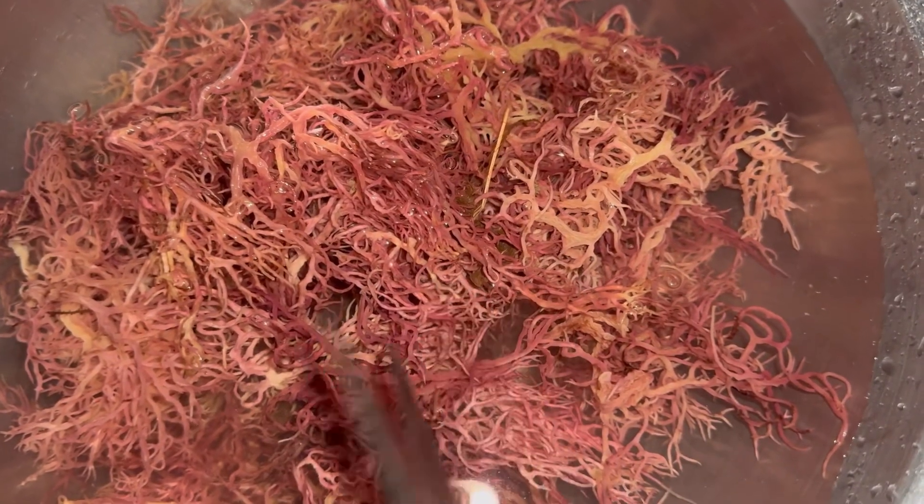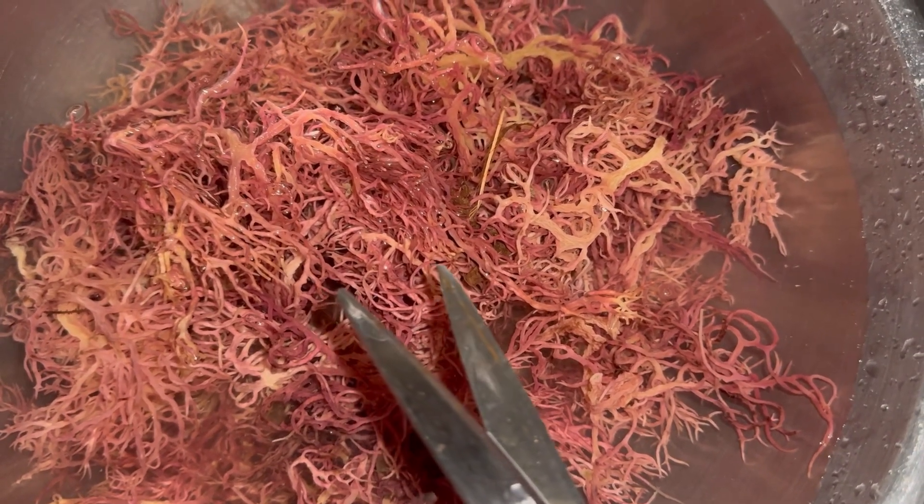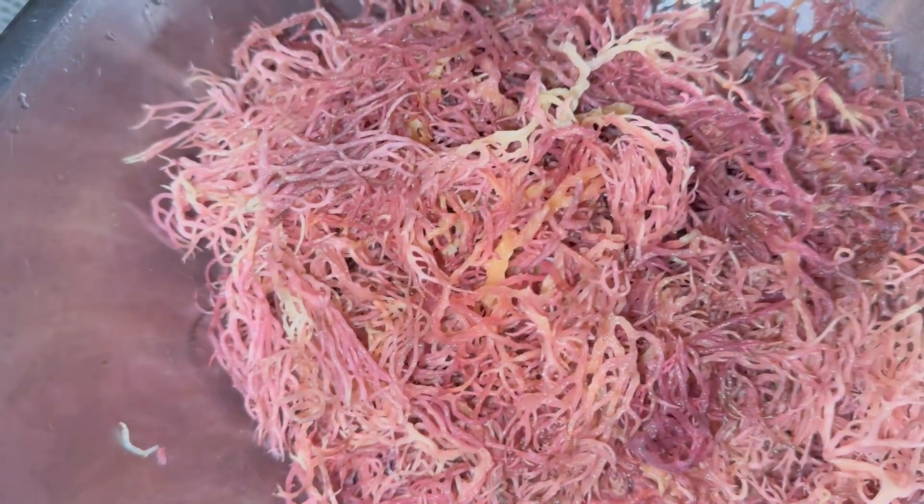It's very important to pay attention to how you're washing it. Keep the water running. Now here's where you can get creative with how you want to clean your sea moss and how you feel comfortable. My comfort zone is the scissors because I can cut it up into pieces and make sure I'm getting all the grit and all the sand out. You can find other ways and do it the way that you please — whatever makes you comfortable. Find your comfort zone with cleaning your sea moss.